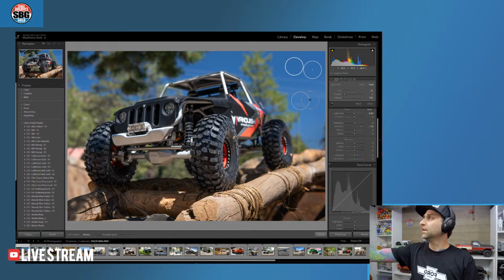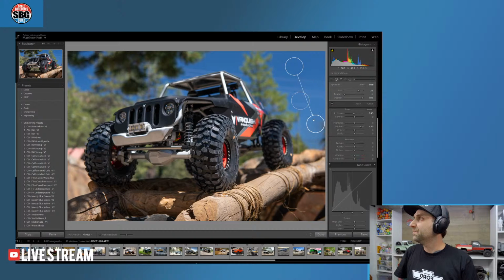So what you do is you select the area you want to get rid of, and then you find an area that you want to replace it with. And it looks like I've done this twice. You can sort of see that it's not quite perfect because I didn't choose the right area. See if I can move this around a bit. There we go. That sort of works. Let's change the size of the brush a little bit.